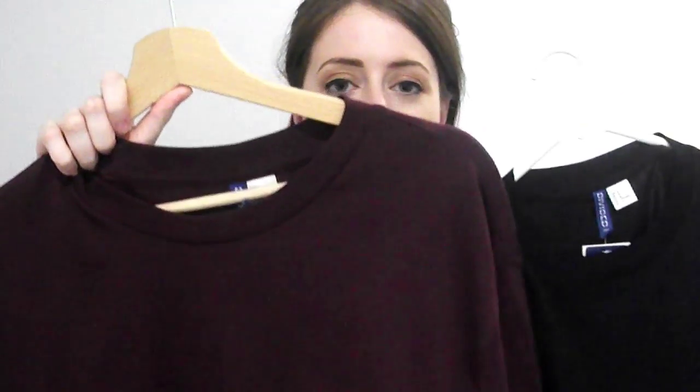But I was like, right, I need to get some oversized men's t-shirts to go under something like this, and to wear differently. So I popped to H&M the other day, and I've just picked up two. Here I am. One is a purple aubergine colour, and then one just black. These are both from Divided, and they're men's oversized t-shirts, and I've got them in a size medium, and I just think they look really cool.